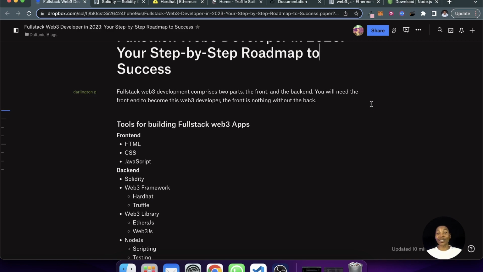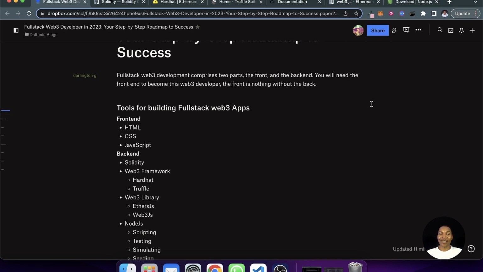Because some people may not be Web3 enabled, so this roadmap is going to get you enabled as a Web3 developer.